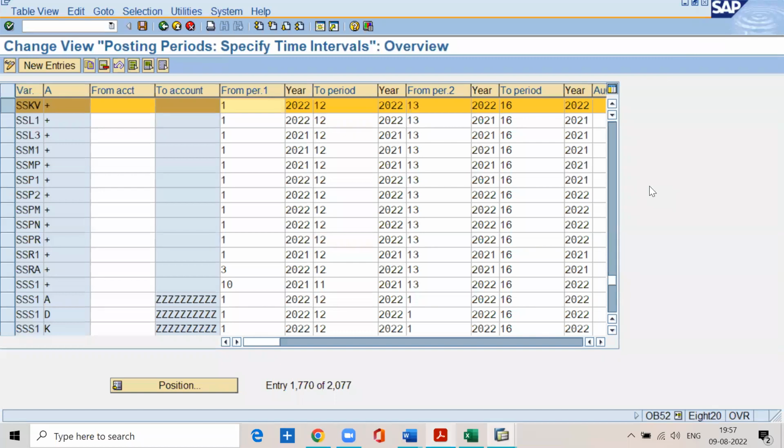Put heading: User level maintenance of posting periods.